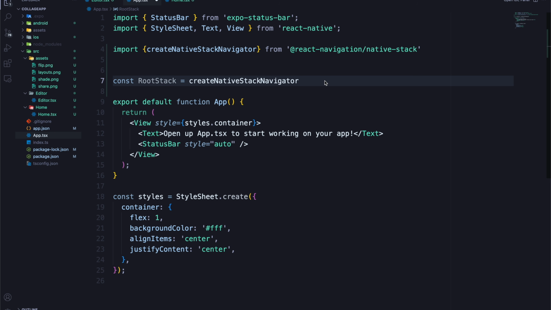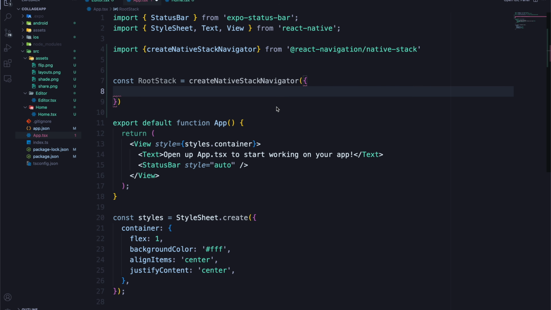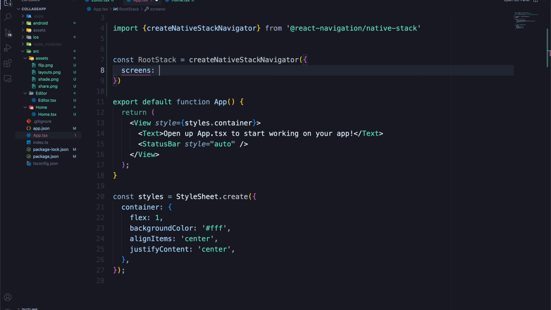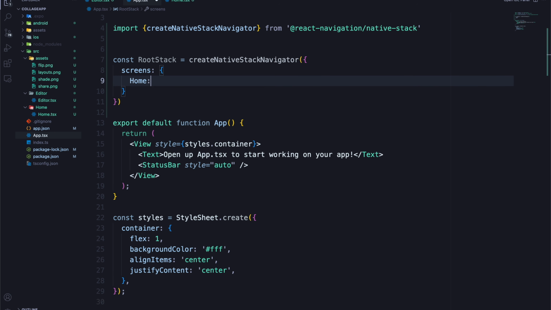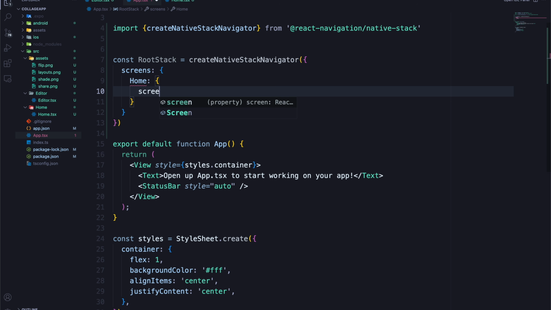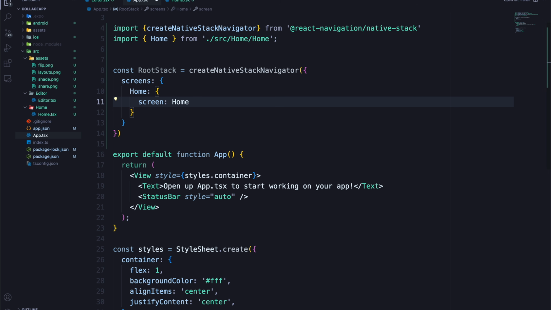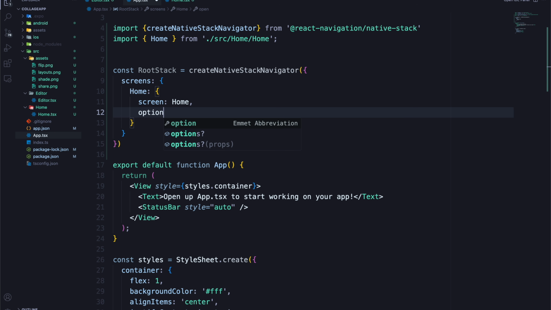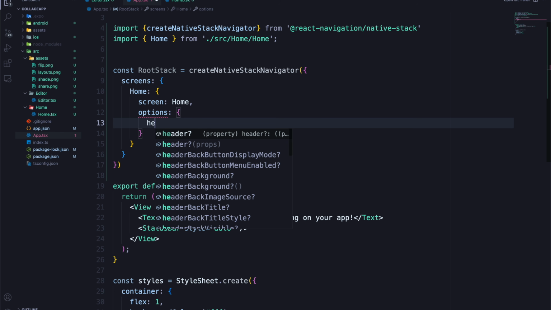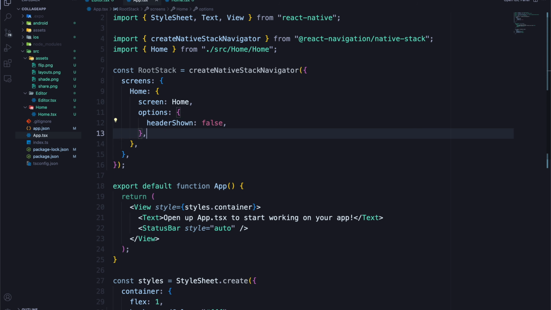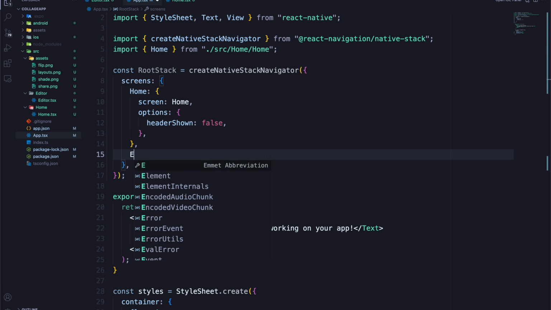All right, so now that we have that, inside of here, we're going to add our screens property. First one's going to be home. The screen for that is the home component we just created. And then in the options, we're going to do headerShown false because I don't want a header in this app. I'm going to do the same thing for editor.